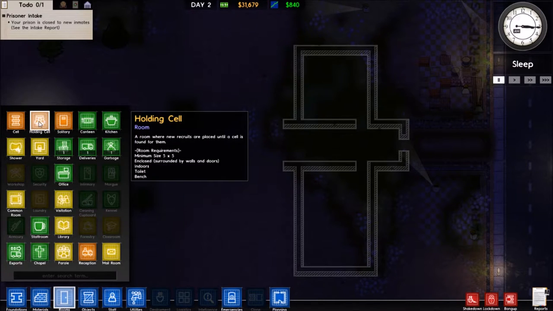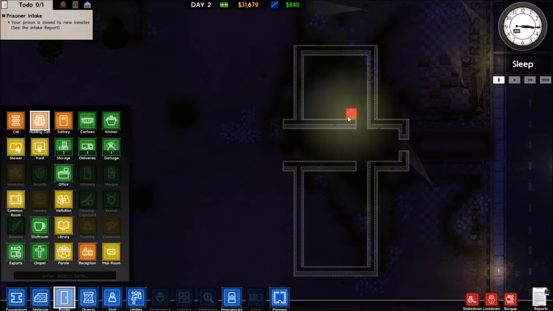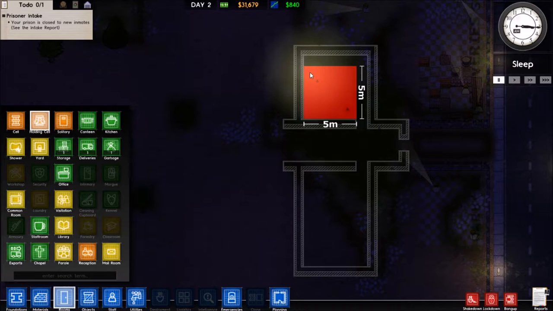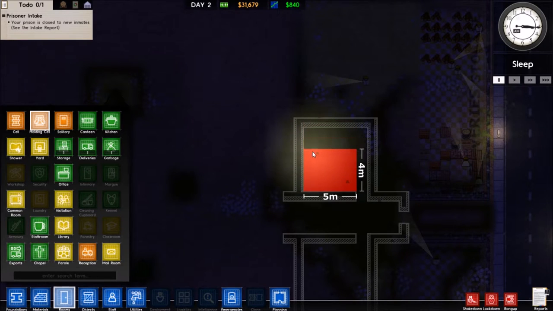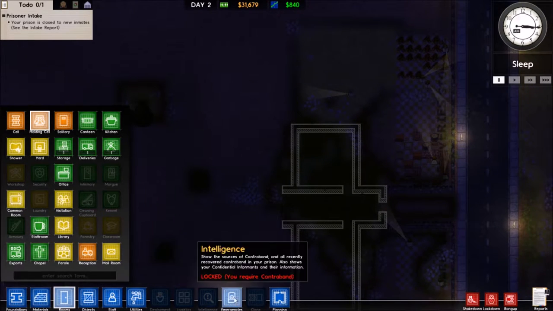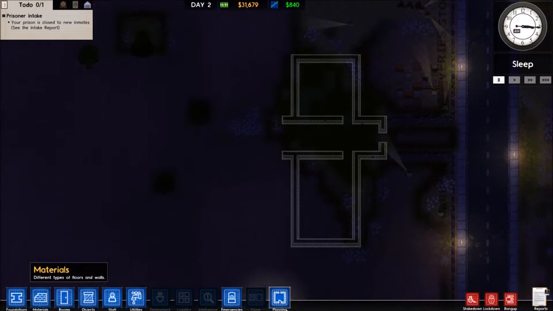And where is the holding cell? It has to be 5x5. This is 6x6, so it's a little bit bigger than we need, but that's okay. Of course, if we do something like this, we could have the holding cell here, and then eventually build off a visitation center and something of that nature. Okay. But in the meanwhile, let's continue on with our planning.